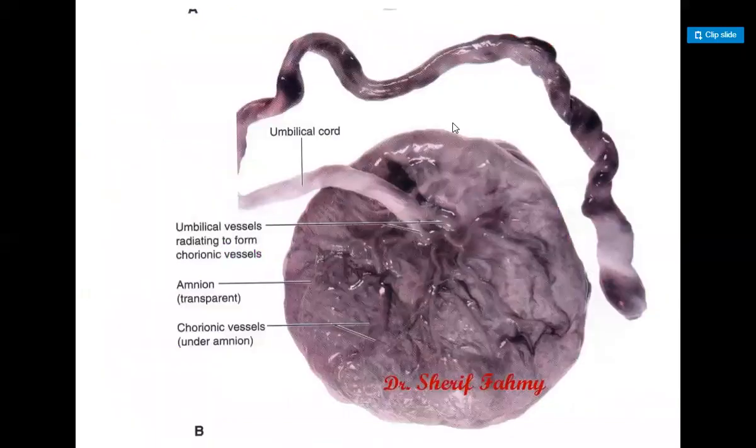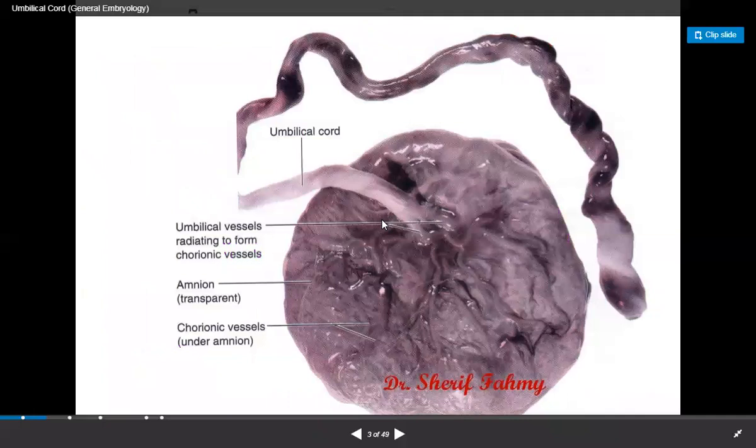So if you look at this diagram, as I have already explained, this is the fetal surface. And from the center, the umbilical cord is a round, twisted structure. The shiny part we are seeing is the water jelly and the amniotic membrane. And inside it contains two umbilical arteries and one umbilical vein.